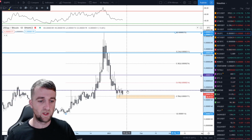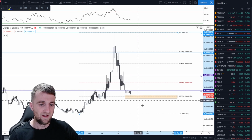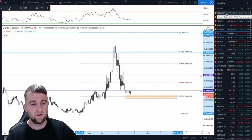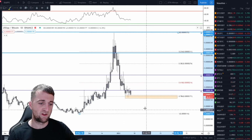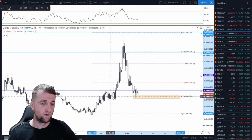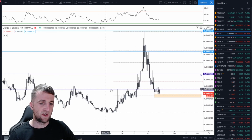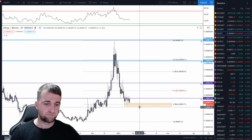Anyway, under this weekly level of resistance at 190 sats, I think is a good area to buy. Unless BTC goes up and starts pushing 42, 43k, that is the only reason I would see the Satoshi base come down to potentially back down to these levels. But yeah, it has been holding up quite well in here for pretty much a solid week now. We traded in this area quite a lot. If you zoom out, look at all these, we've traded in this area a lot. So hopefully we do not lose that level and we can start pushing on.